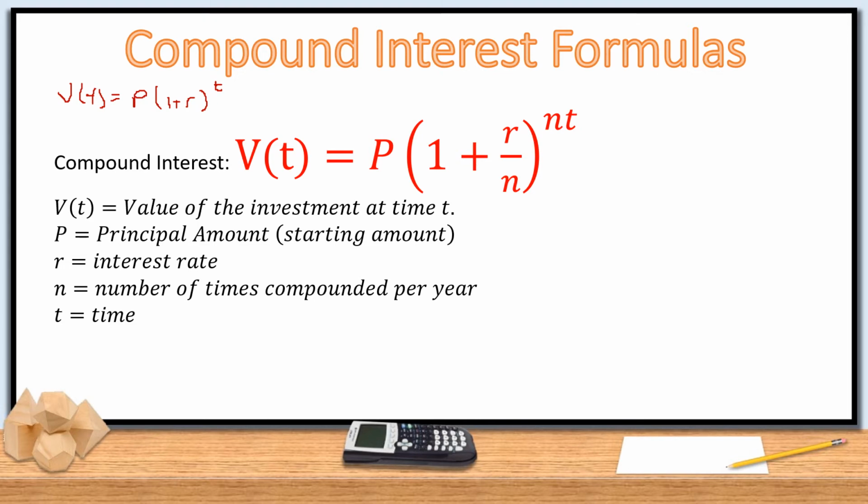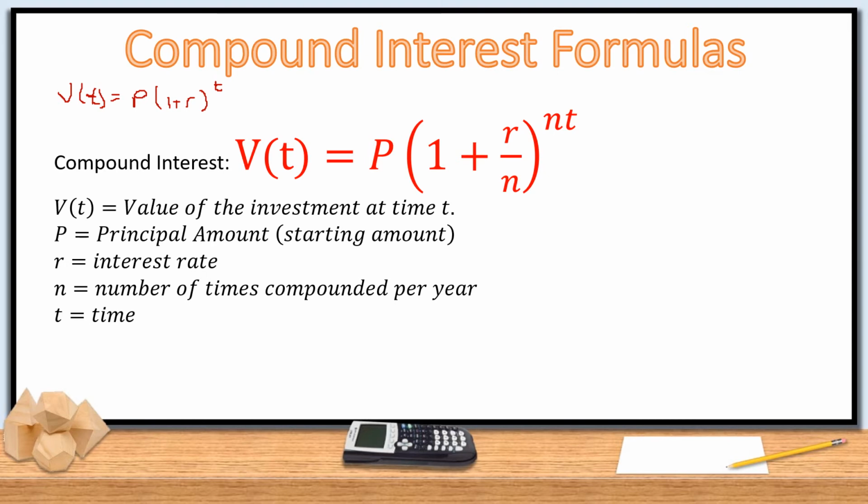But if interest is compounded on a more regular basis, so say monthly, this is a big example when it comes to things like your credit cards. So credit cards, they pretty much calculate how much you owe them, and they add interest to it on a monthly basis if you're not paying off your credit card on time. So you want to make sure that interest can work for you in terms of your investing. It can work against you in terms of your debt. So you always have to be very careful when you take on any form of debt, such as credit cards or loans or student loans or anything like that. So we're going to use this formula for calculating interest that is compounded more than once per year.